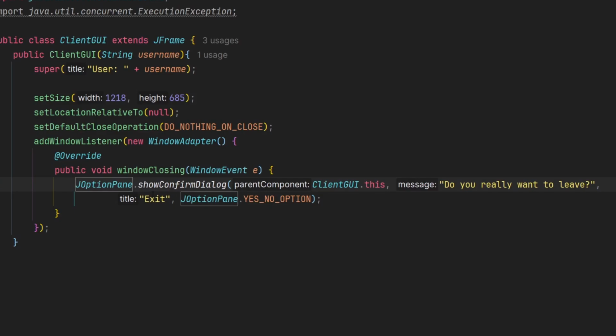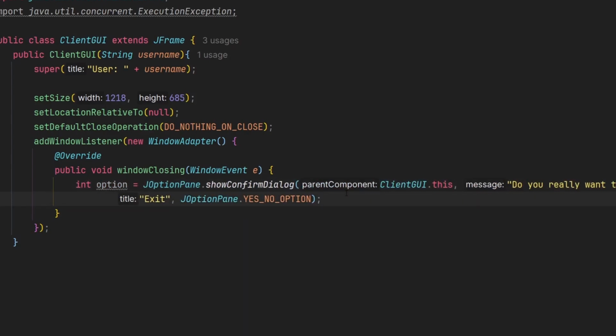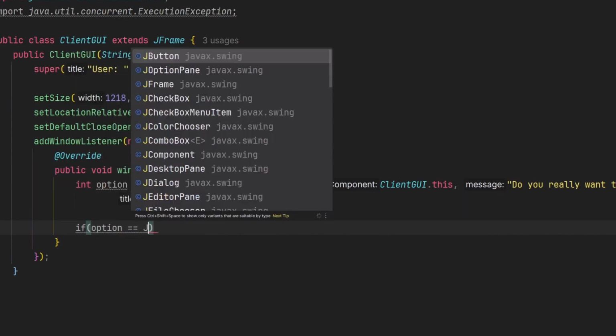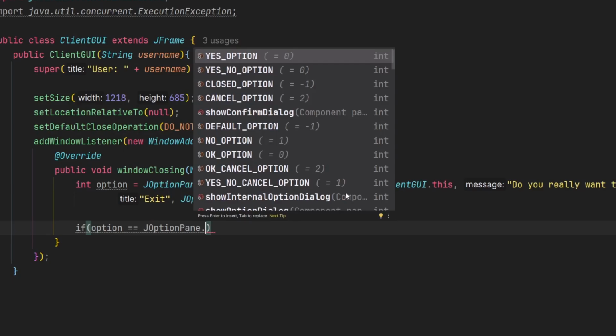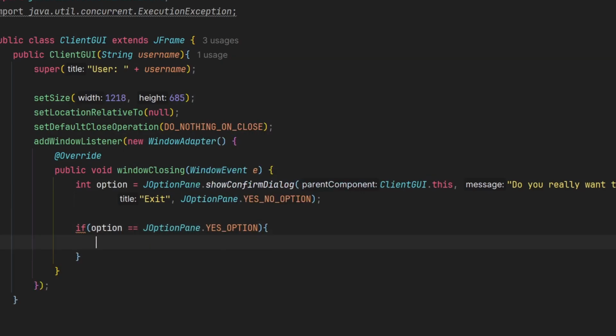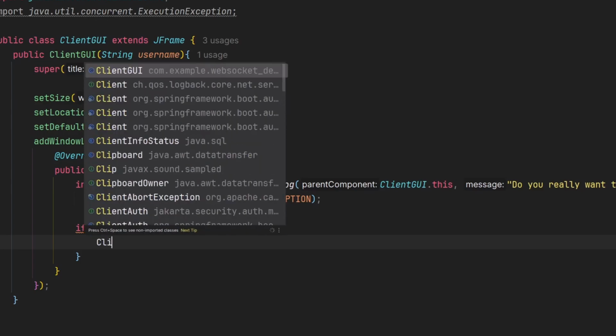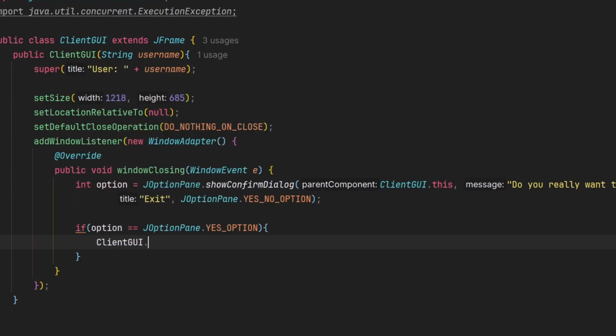So we're gonna create a reference so we know what the user chose. We're gonna call it option, and then if option equals JOptionPane.YES_OPTION, then we're gonna want to dispose this GUI. So we're gonna say ClientGUI.this.dispose.